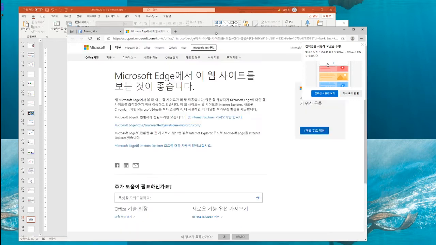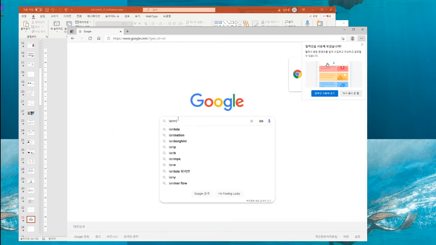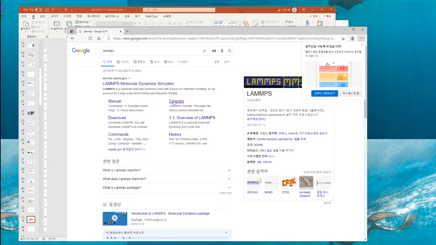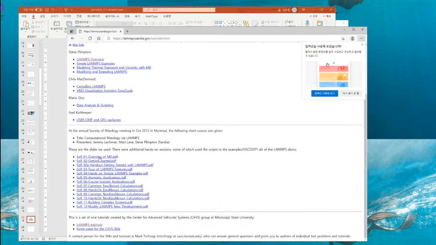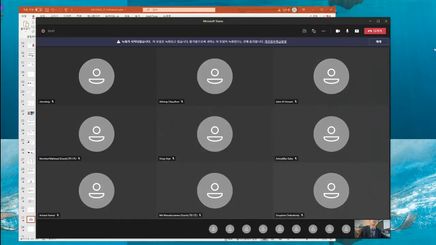Once you try this, after that, I think you can go to the LAMMPS tutorials. Okay, and they have all the manuals in here, but they are in huge quantity, a lot of things that you need to read. So I think my homepage example gives you something pretty simple. It's just too simple. Even an undergraduate student in my computer programming class can do that. So that will be a nice start for anyone who's interested in LAMMPS.